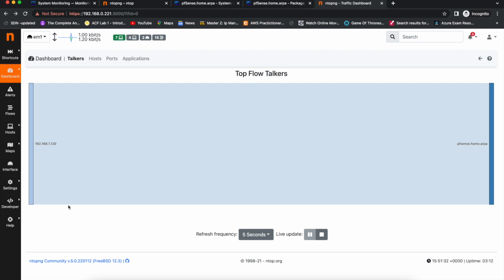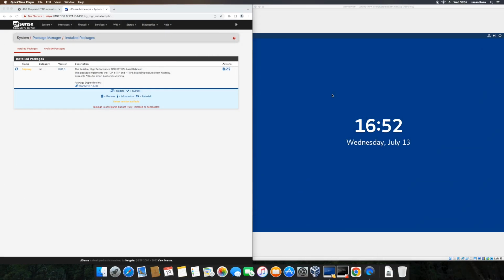Okay, so now I'm going to move to the Mac Mini screen, and you will see how we will monitor this. So stay tuned, I'm going to move to the Mac Mini now. You can see on the right hand side we have the virtual machine, which I showed you in our slide, and this one here is the pfSense firewall.